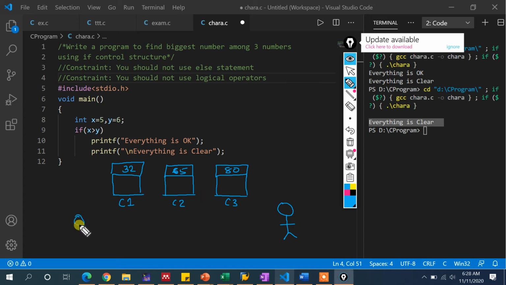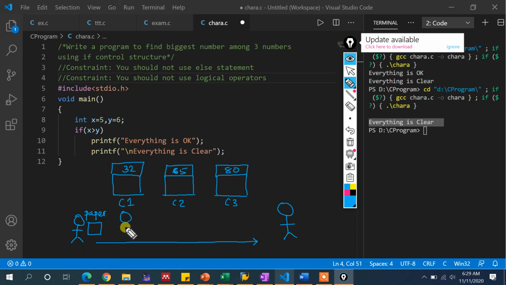So you are here and you want to find out in which class the largest number of students are present. You will travel in this manner from classroom C1 to C3, and while traveling you take a simple paper, which is empty initially, and you write the number of students present in each class.